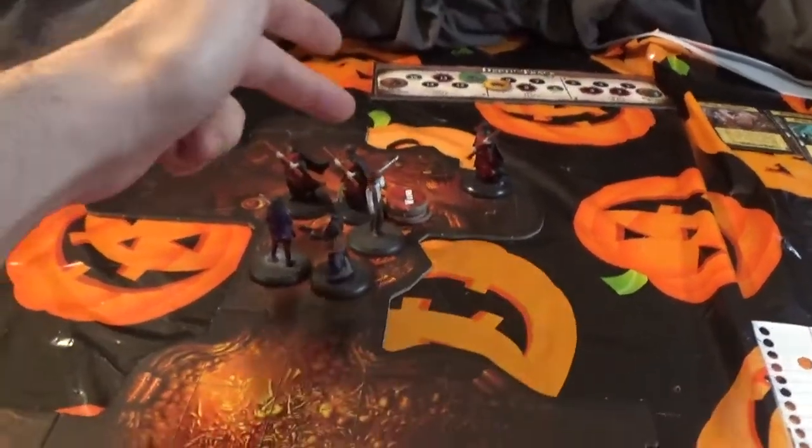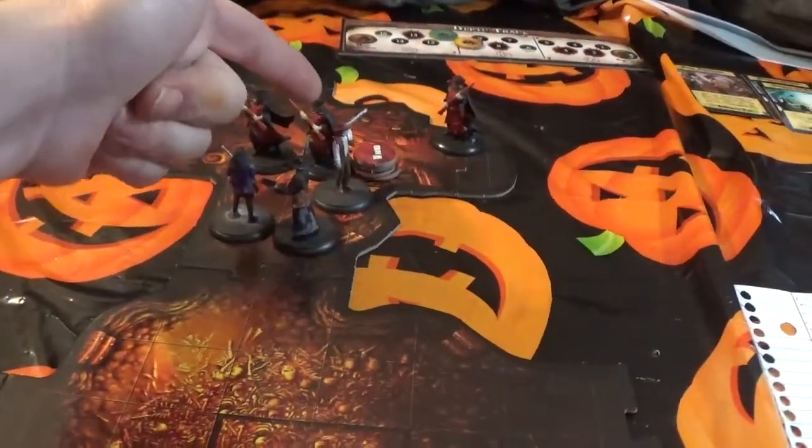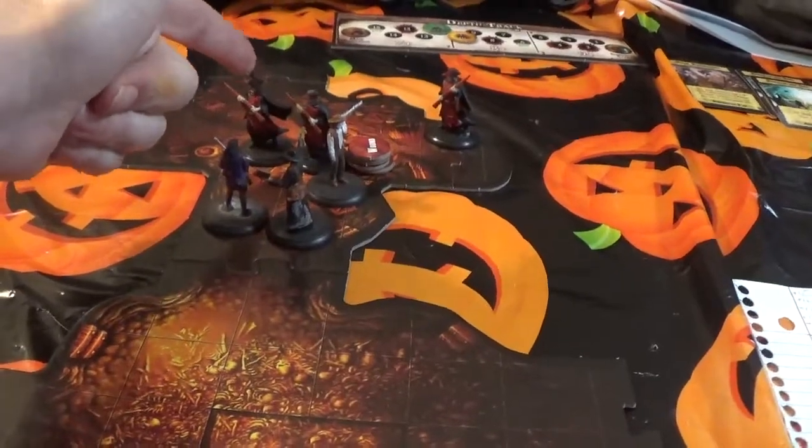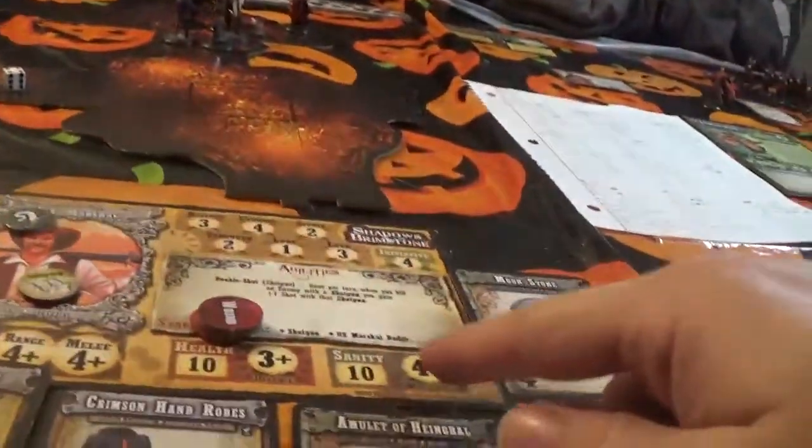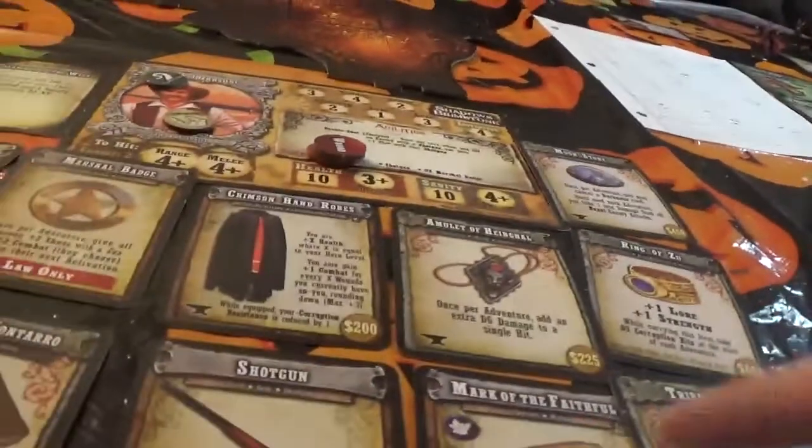Okay, so the Marshal's going to go. I'm going to try to shoot him and kill him, because if I do 1 damage to him, I get a free attack, and I can try to shoot one of those guys. So let's roll for his movement. Okay, well, that's a miss. So that's not going to happen. I don't have any grit. I don't have anything that lets me get another shot.